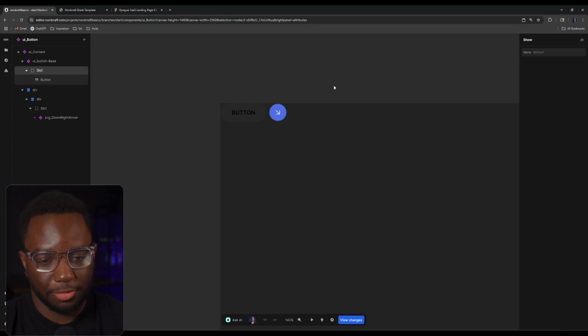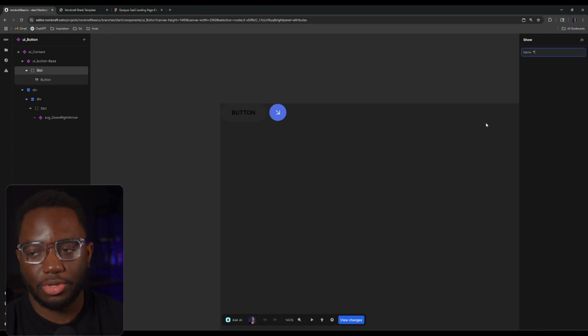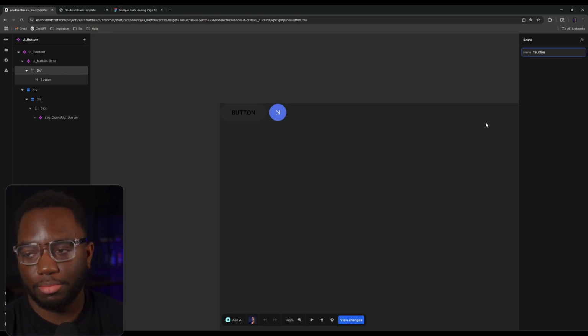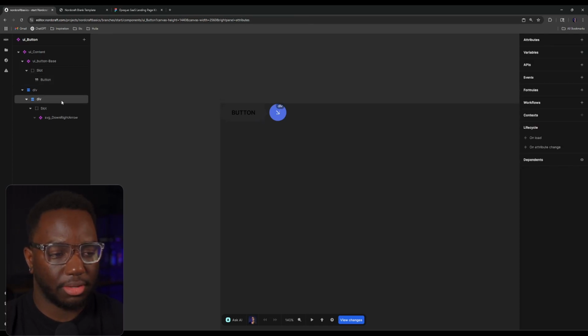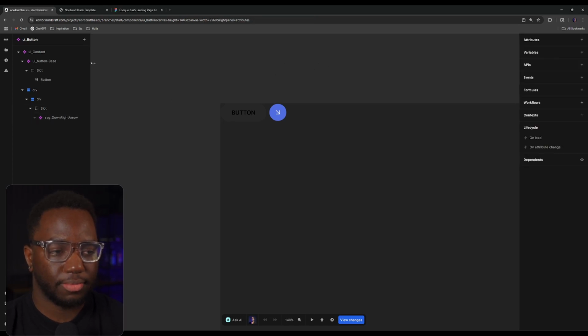For this first one, if it's required, I will typically do an asterisk and the name of it. So this would be like button text. And for this component, the second slot is also required, so I can do something like icon or SVG.